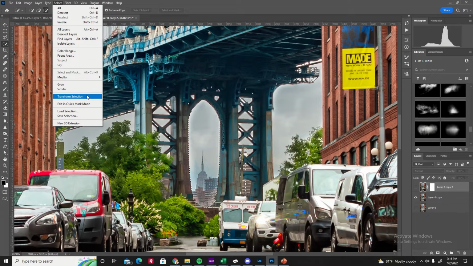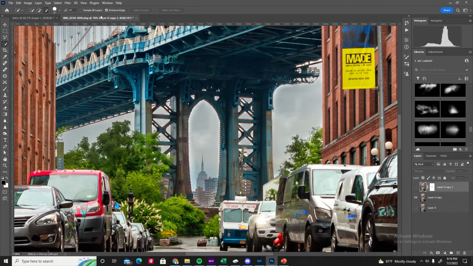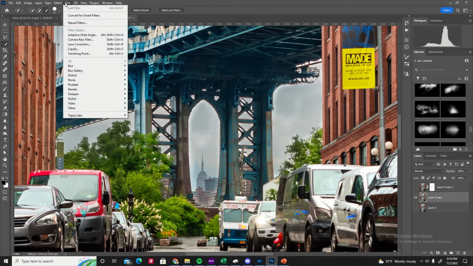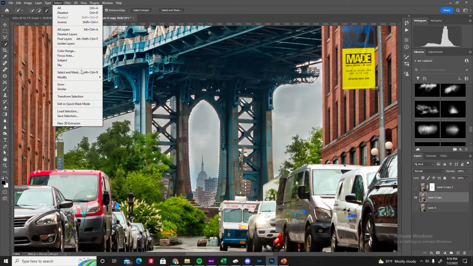Not sure why it's not allowing me to select and mask. Oh, I think it's because I have to be in the right layer. So then we do select and mask.